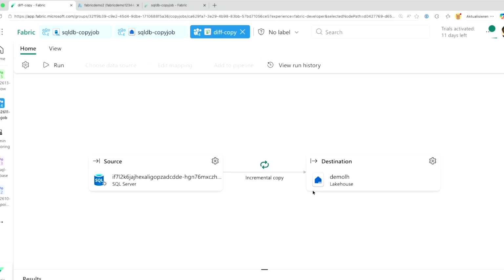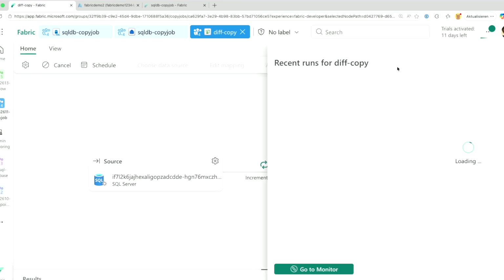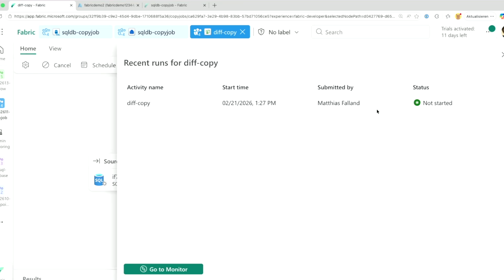We don't expect any changes here because we didn't change anything on the source database. Still, this will take a short amount of time, so we will see the run history. You see it's not started yet, and I will come back once this finished successfully, and then we can change data in the source and see how this replicates to the target.